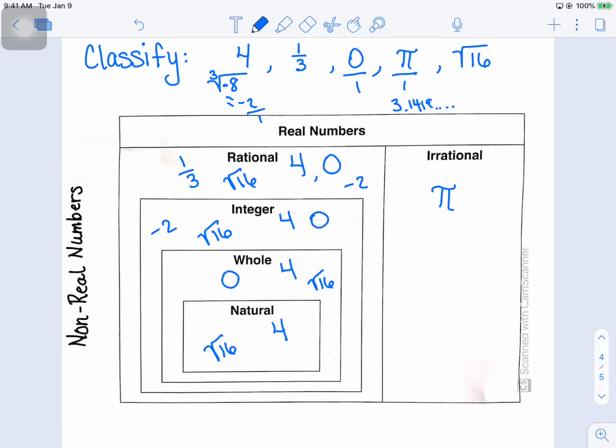So you'll have the chance to work with other numbers. Now I do want to add a couple of non-real numbers to our little table here. We had some up front, but we know that these are an i for imaginary, or 3/0 because we can't divide by 0. Maybe our infinity sign, we can't fit that on a number line, and anytime we have a square root of a negative number, we also know that that is a non-real number. All right, so you've got a little practice to do. So jump into the number system.